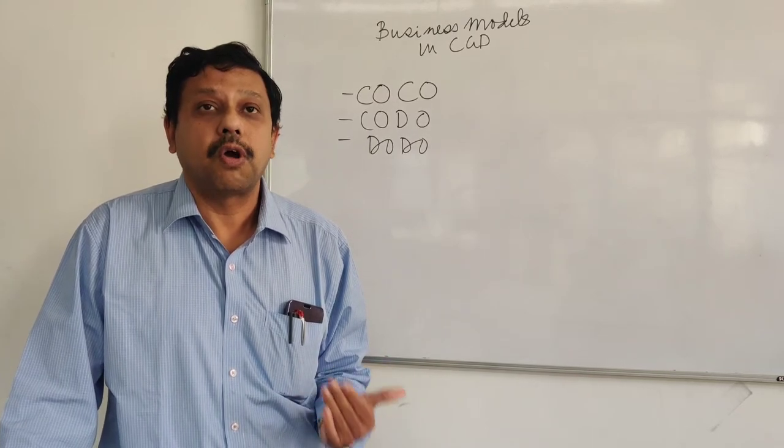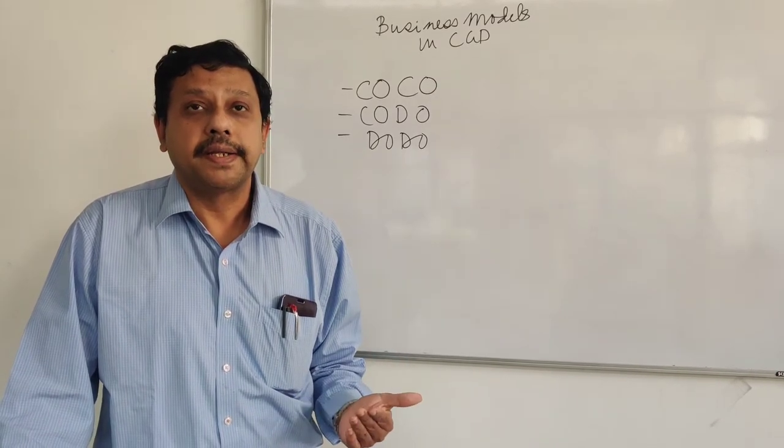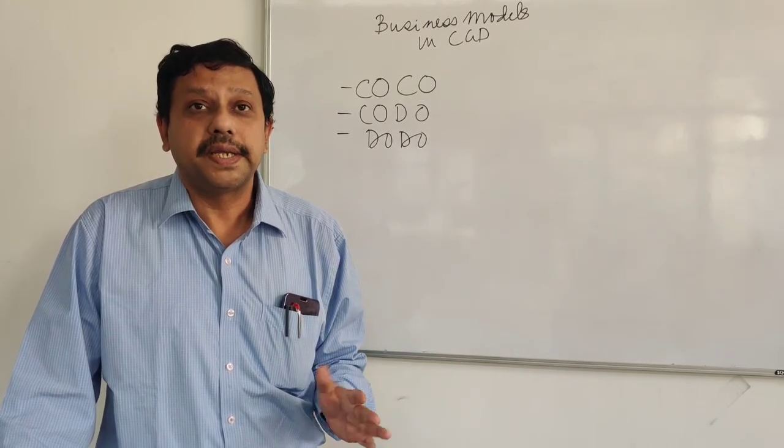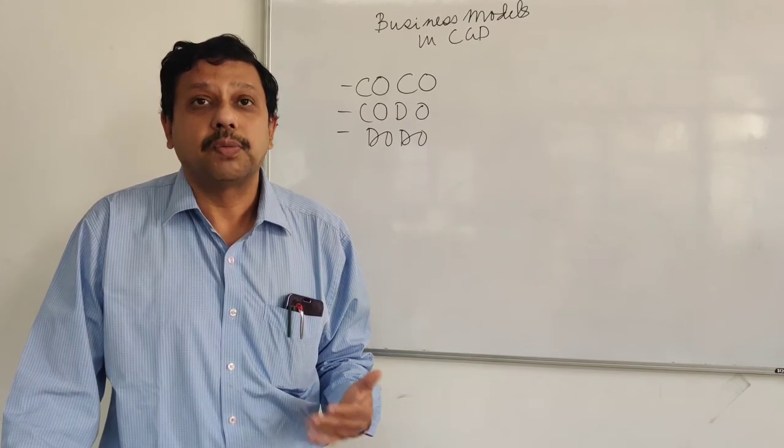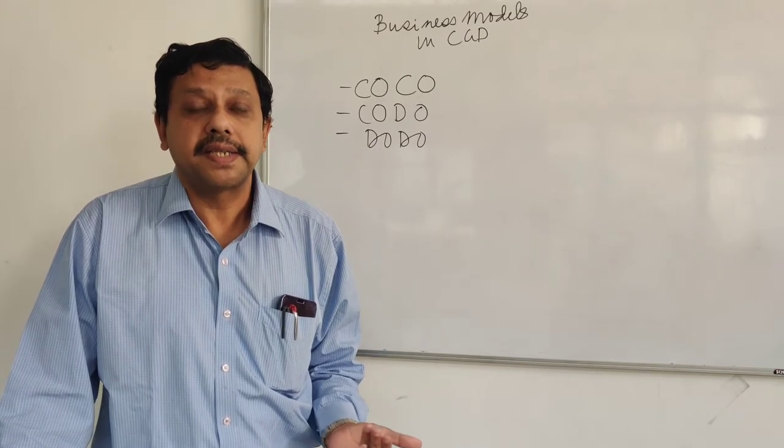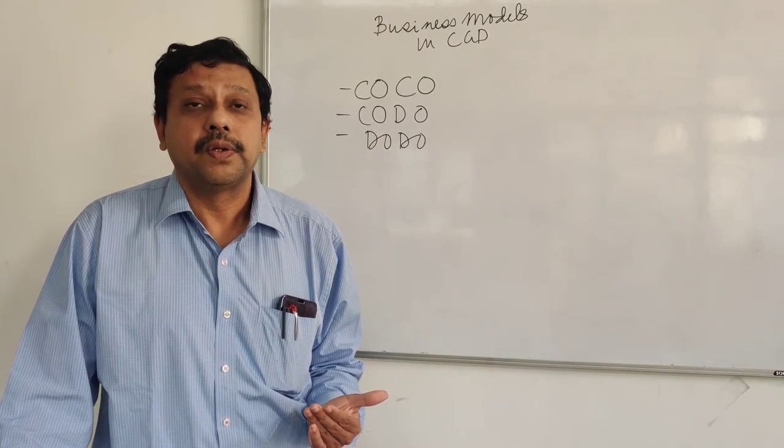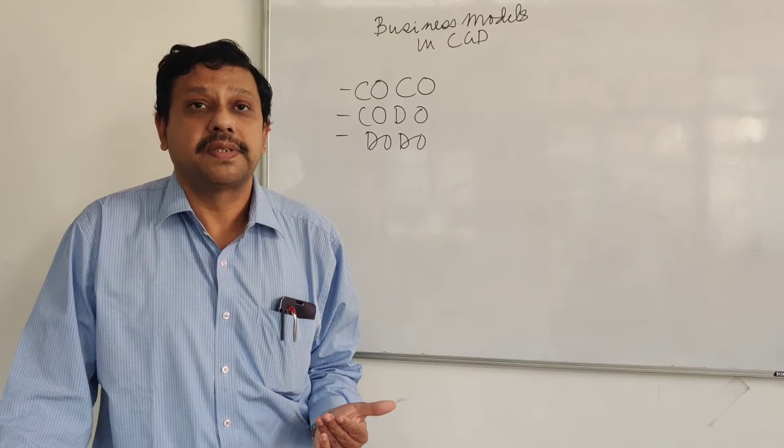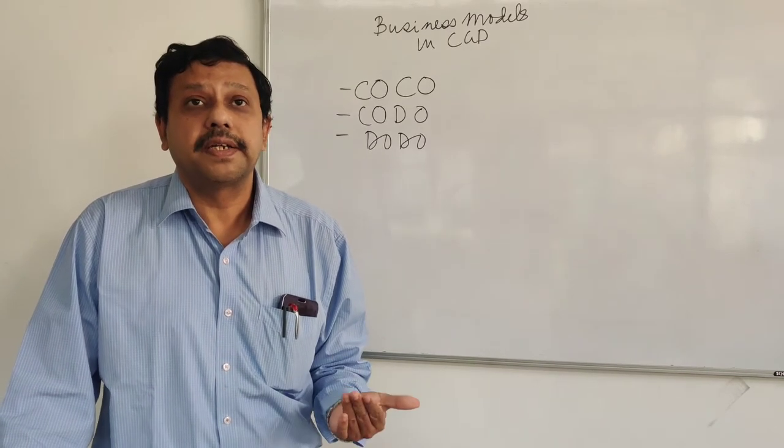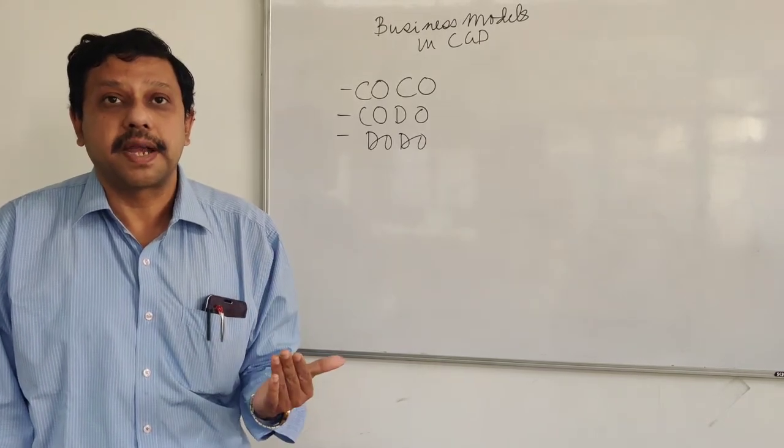You know CGD has got cognizance over fertilizer, power, and urea. It has been mandated that 100% of the gas should go to CGD, and if there is a plasma intense 10% variability that should be filled by Gary. So CGD has cognizance in the market, and by 2030 we should see that from 6% in the energy basket of gas, it should go to 15-16%. So understanding the business models is very important, and the PPP models are important to understand.